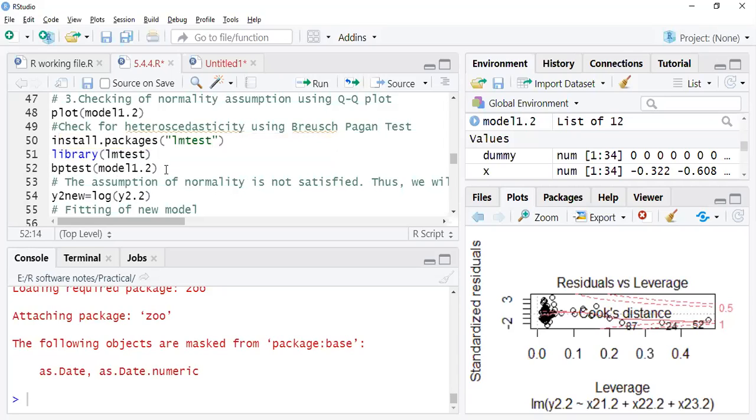So what this Bruch-Pagan test does, it tells you whether the particular model is a heterogeneous model or homogeneous. So we have seen what is heteroscedasticity, whether the variance is same or not. Okay, so we check using the BP test.